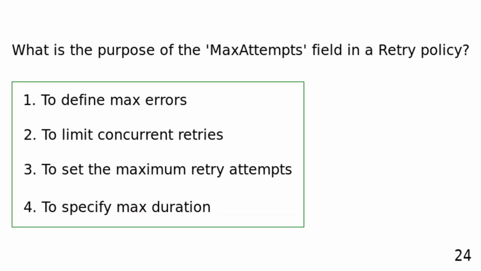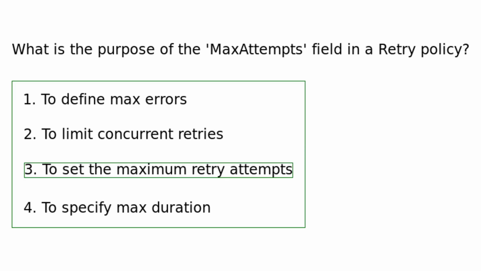What is the purpose of the MaxAttempts field in a retry policy? To define max errors. To limit concurrent retries. To set the maximum retry attempts. To specify max duration. The MaxAttempts field in a retry policy of AWS Step Functions sets the maximum number of times a task will be retried upon failure.